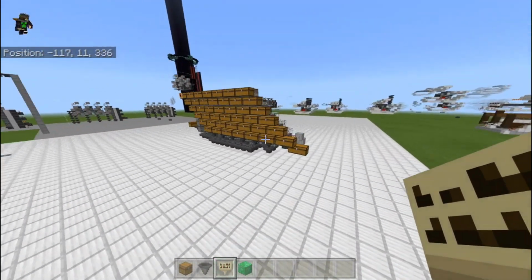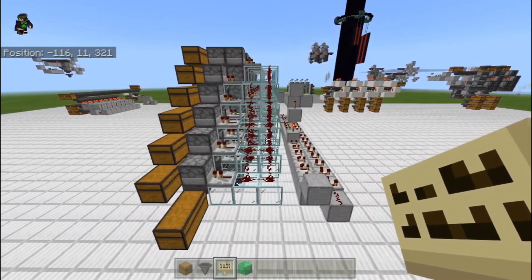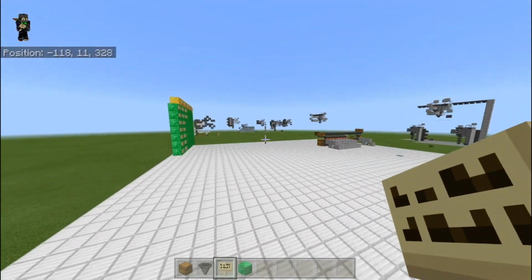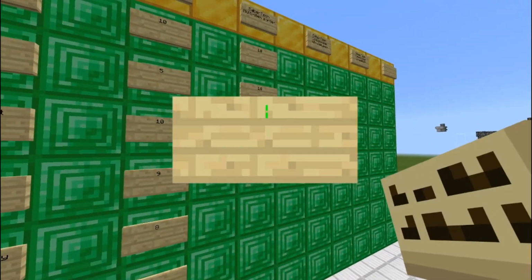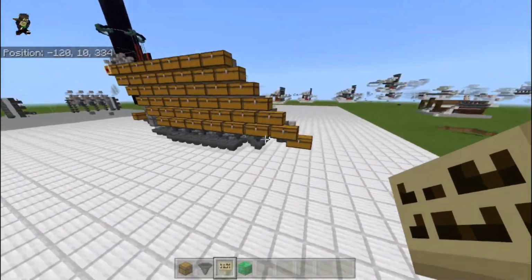Compactness, let's take a look right here. I mean, it is compact. For a multi-item sorting system, it is very compact, but I'm going to give it a 9 anyways. And then down here we have simplicity. Let's look at this, guys.